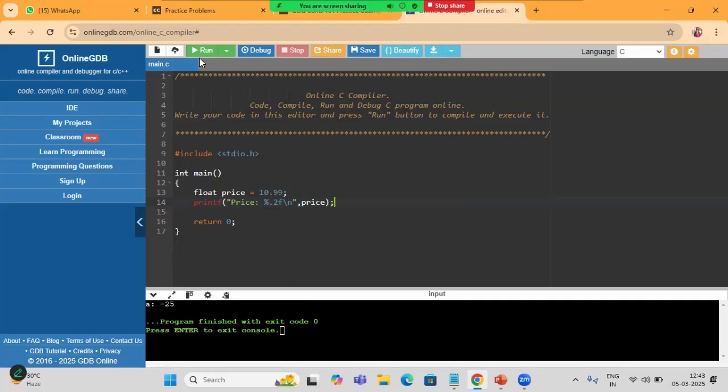Let's see. Yes, the float value is 10.9. Here if we give 10.995 or 67, it will print only up to 2 decimal places. Okay, let's see that. Yeah, it is printing 11.00 because 10.995 rounds to 11. Now I'm giving 10.23456. Now see that, yeah, 10.23.